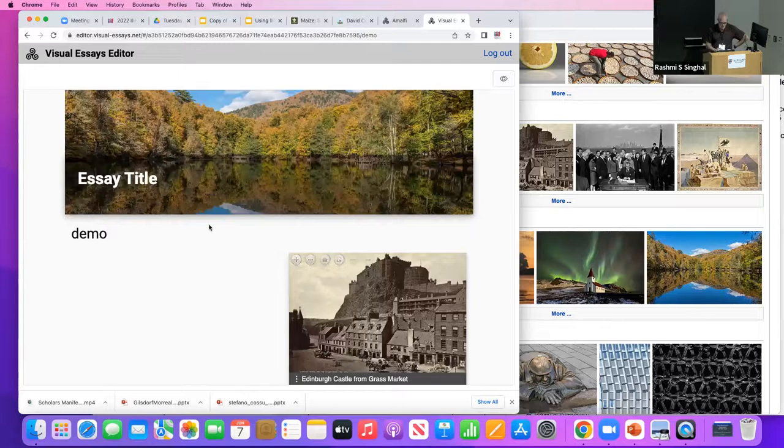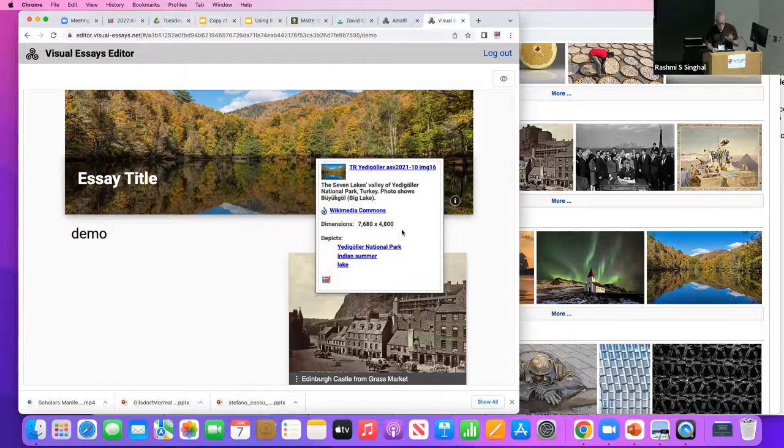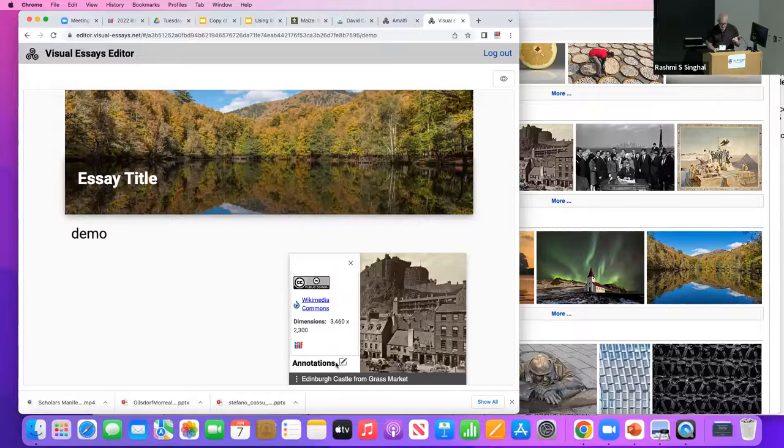And we've got the other thing that this improvement over the first gen is that when we put an image in the header, we also have a way to attribute that. So I can click on this and you get the licensing and attribution information. Before, we didn't do that. It wasn't very responsible image use, where I think we're doing better. And same thing here. You get all the bells and whistles. You can also annotate this from there. You can go here and you can create your annotations and then they show up.